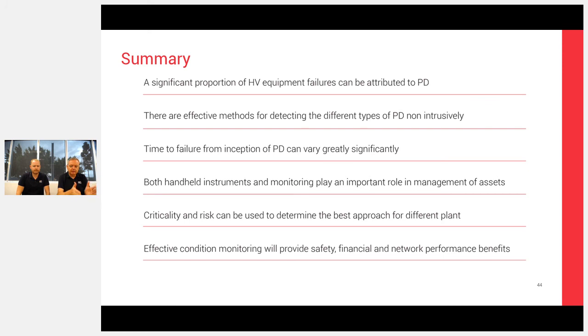Because bus bars generally don't have segregation between them, one or two per section of bus is usually enough to cover the bus, and then the other ones are pointing in towards air-filled chambers. On the switchgear that we saw failed in the UK, the biggest cause of the failure was typically tracking on the circuit breaker, so you would be pointing towards the spouts in that particular instance. So how and where we place the sensors is dictated to a certain extent by the type of switchgear, and that's where we usually have knowledge of that.